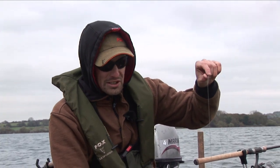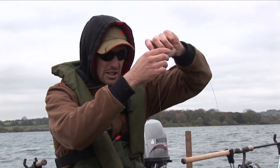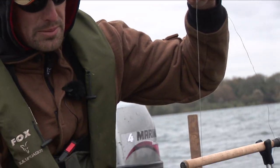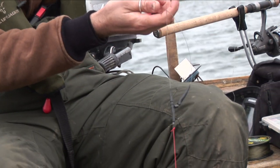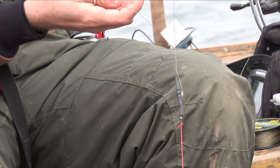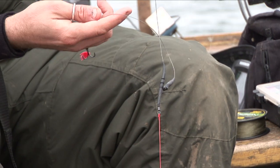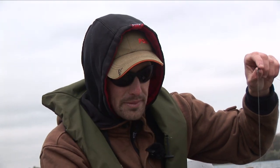So we've got our up trace, and the reason that we have an up trace for this type of rig is because the rig fishes vertically in the water, and this stops our lower trace becoming tangled with what would be our main line, and that could cause a bite off. So if we're using a Paternoster or sunk float rig, it's important that we have that up trace.